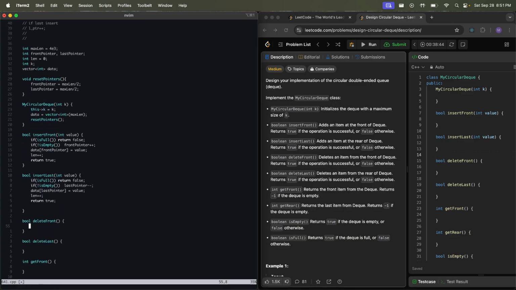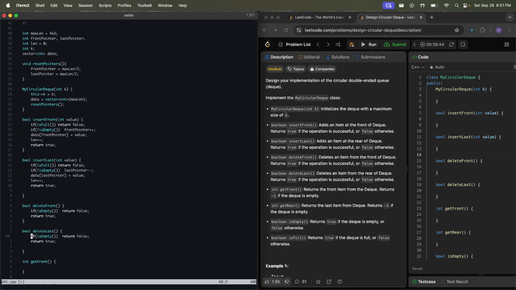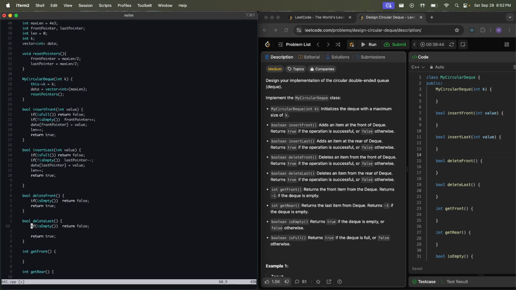Then delete. Before performing any delete, we need to check if it's not empty. If it's empty, we can already return false, because it won't be possible to perform any deletion. The same logic for this.